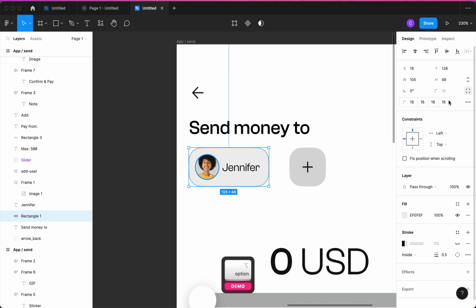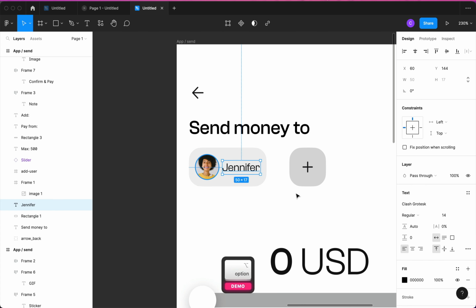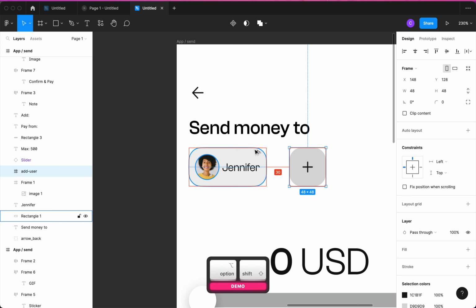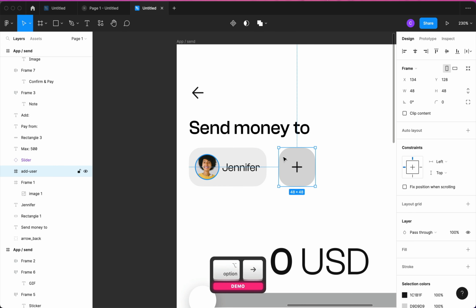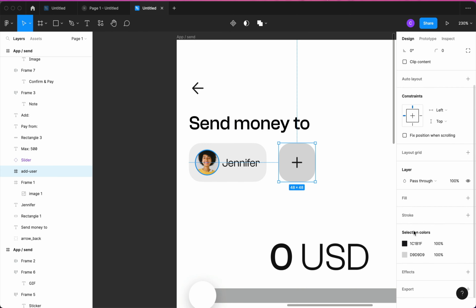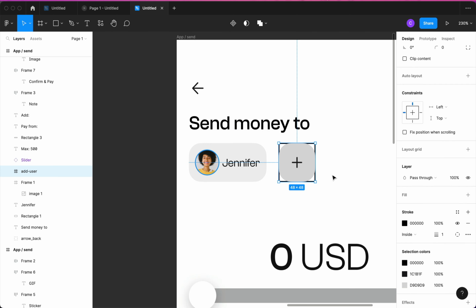I just need one more step. I need one more, so I'm going to add 2 here. So it's 8, correct. So the distance here should be 16. And I'm going to make this an outline instead. So I'm going to add a stroke to this. Like this one, undo.